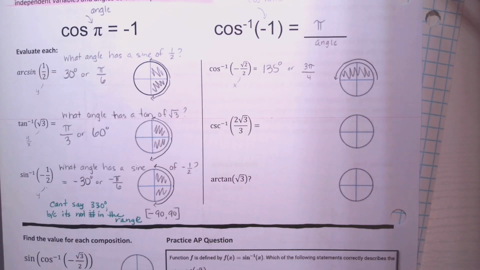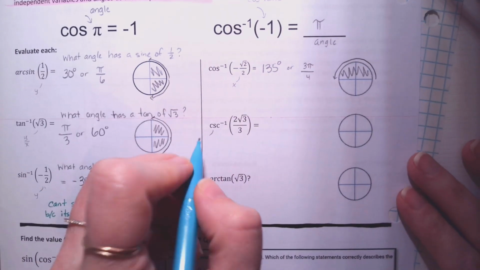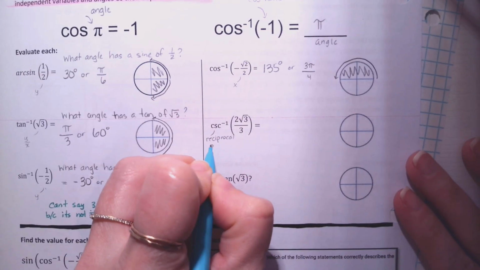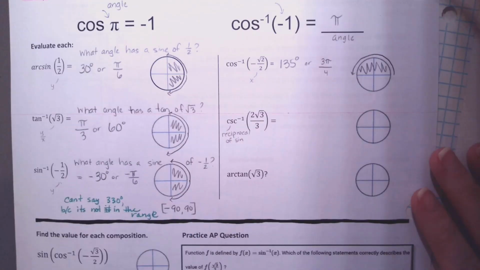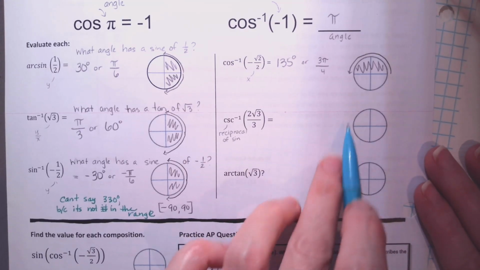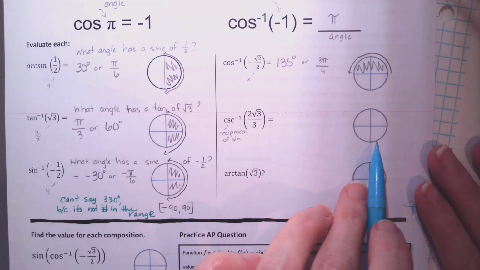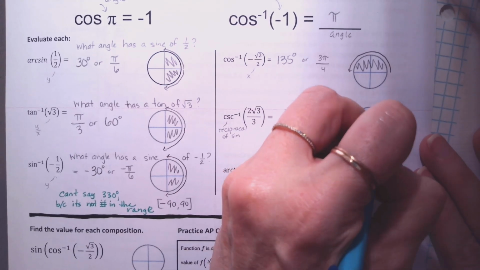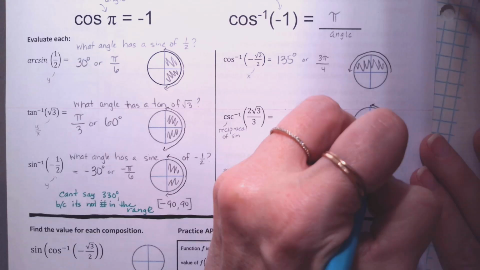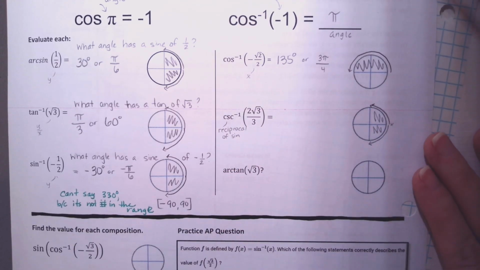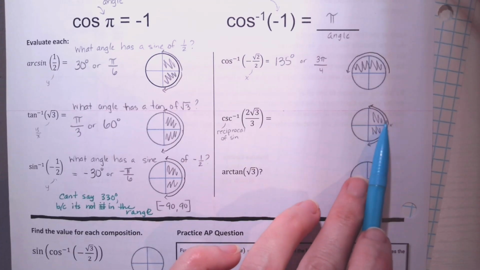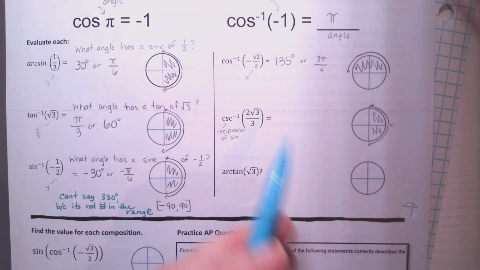Next one, cosecant. Cosecant, remember, is the reciprocal of sine. That kind of helps me remember where I need to be looking, because its range is very similar to what sine's is. It's also backwards 90 to forwards 90. The only thing is it just happens to be undefined here, but we don't even need to worry about that, because that point right there is definitely not going to have a cosecant of 2 root 3 over 3.